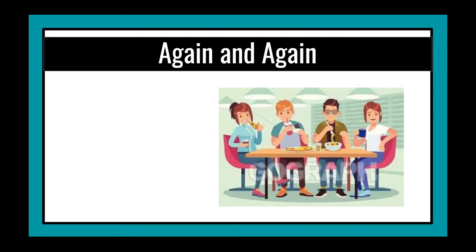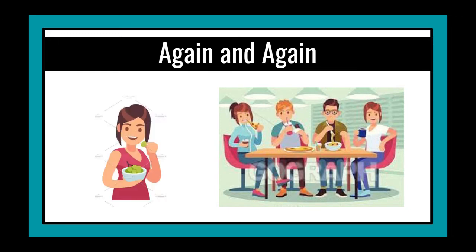One of the ways that we humans learn is by noticing patterns. This pattern we are learning about today is about repetition, hence the name of it, again and again. Let me create a scenario for us to think about. Say you are sitting at a table at lunch in the mall with your friends. You're talking, having a good time, like you normally do, and one of another group of your friends comes over. And all of a sudden, the group that was already there gets kind of quiet for a minute or two.